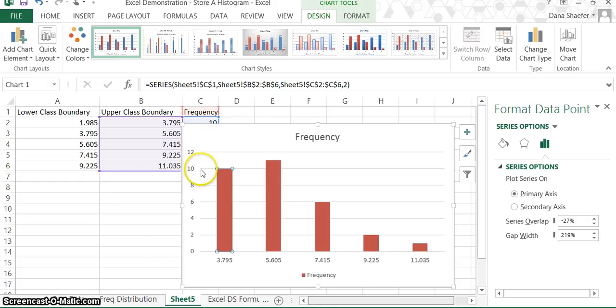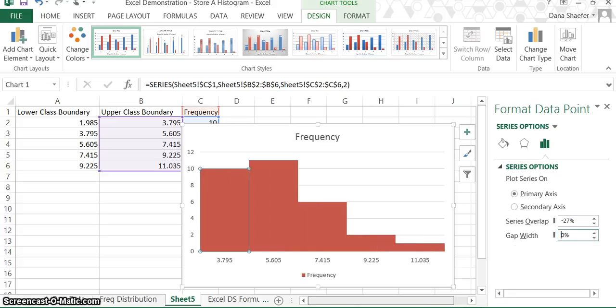Notice where the four little corner points came up, and this pop-up came up over to the right. I want to make my gap width, that's the width between the bars, 0, because I want them to touch. So I'm going to put 0, enter. Now the bars touch, everything is great.